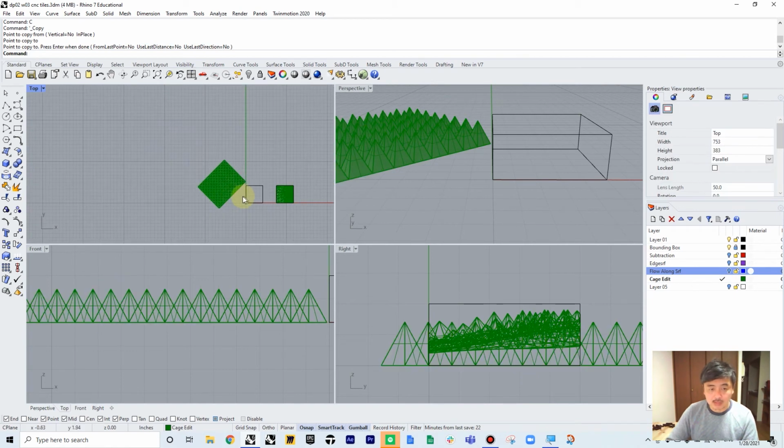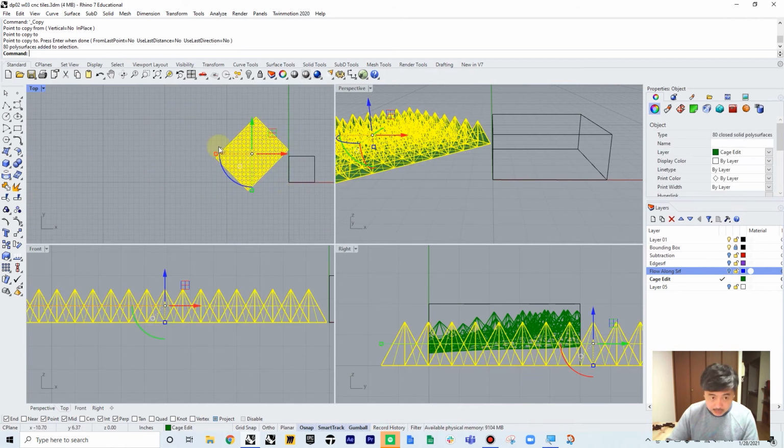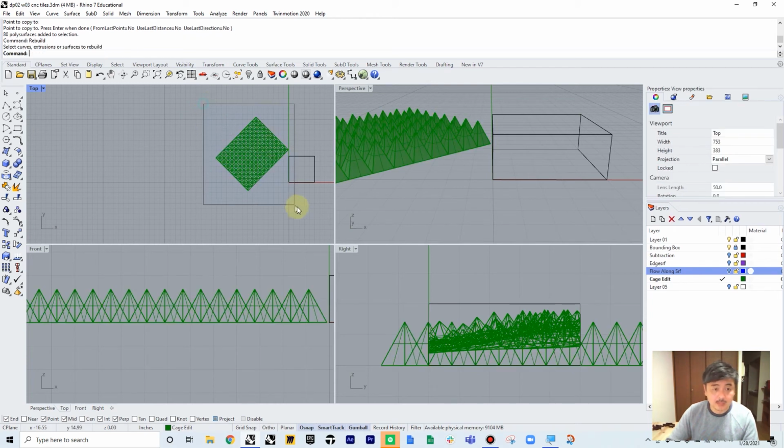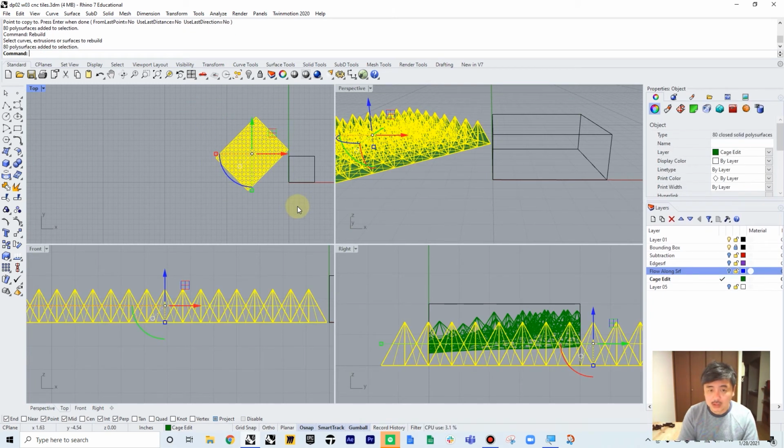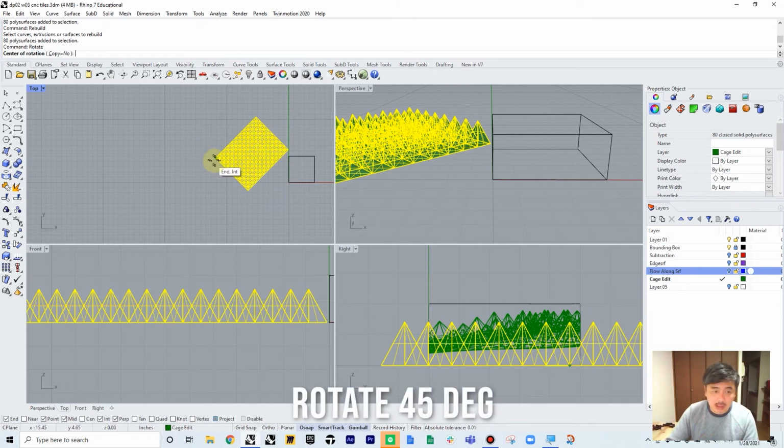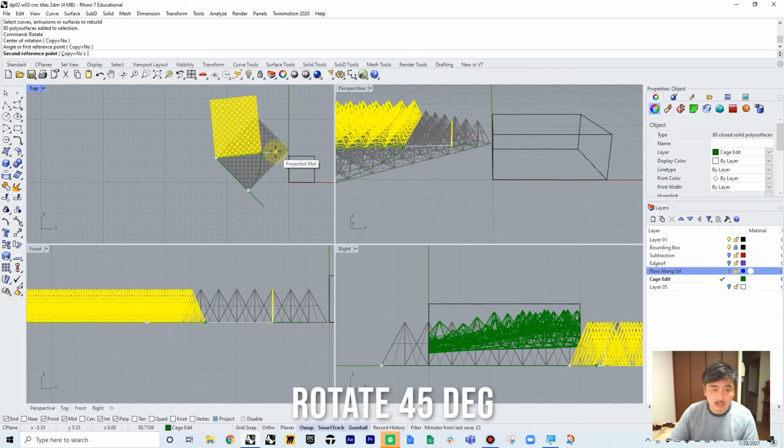So I think this is pretty good number. It's probably better if these are aligned at straight for now, or does it matter? Yeah. So let's just rotate this to flat.